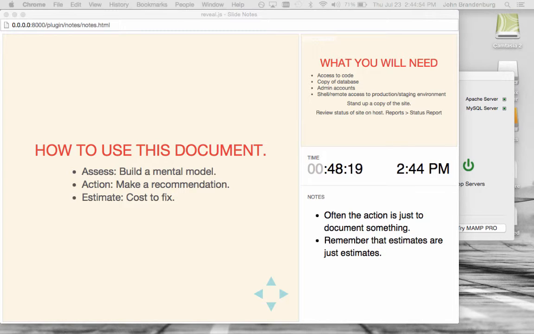I don't know how handy everybody is with the command line, but these are pretty simple usages. I don't know if that's new or exciting for you.